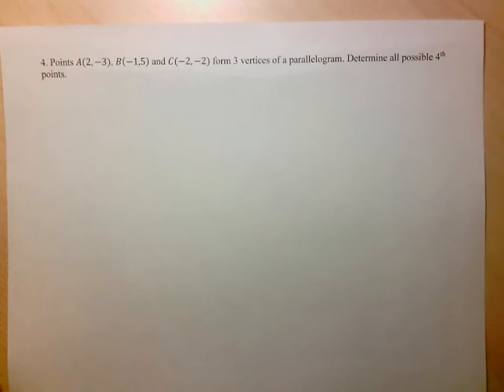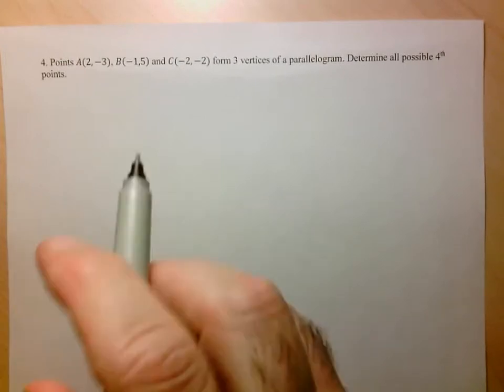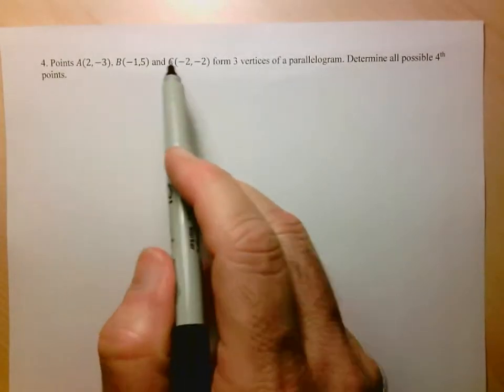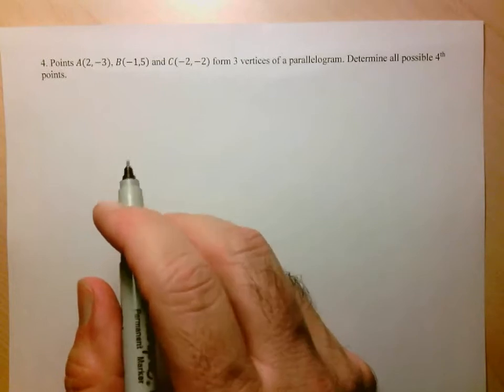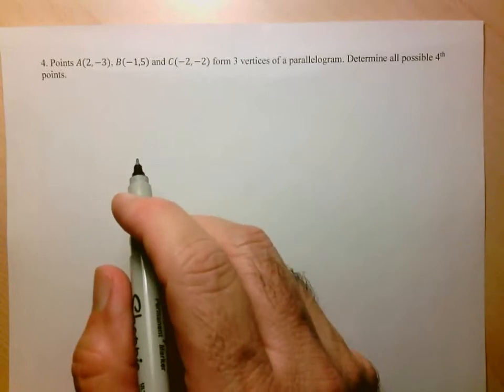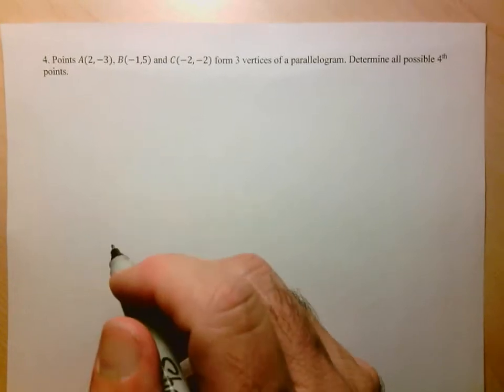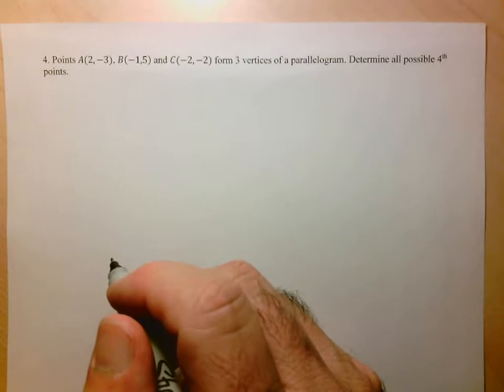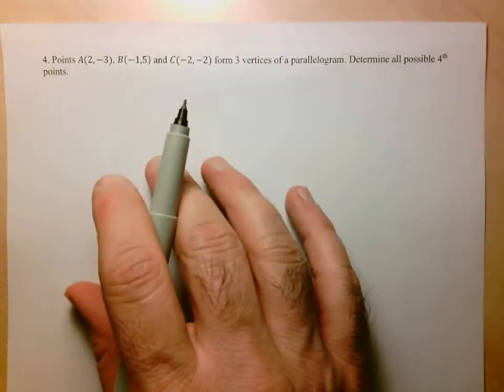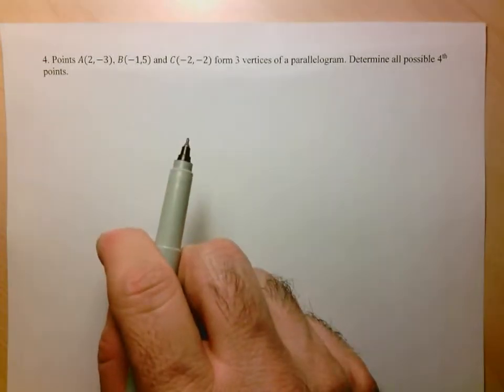The reason being that I might end up with a similar type of problem where these three points are given in three dimensions, in which case drawing an accurate diagram just wouldn't be in the cards. So I'm going to see if I can solve this without having to rely on the Cartesian plane, and you're going to see that I'm going to use vectors to represent the sides.